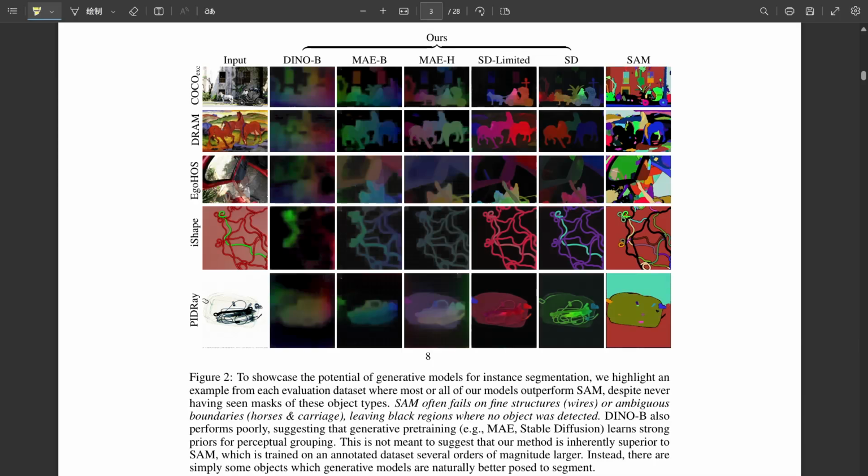And the MAE results, showing it could generalize segmentation to totally new domains and styles far beyond what it saw in ImageNet-1K, that feels like powerful confirmation that the generative prior itself is the key ingredient here, not just brute force data scale or text-image pairing from the web. So the paper offers a theoretical explanation for why this might be happening, why generative models might generalize better in this way. It revolves around this concept of equivariant versus invariant representations.